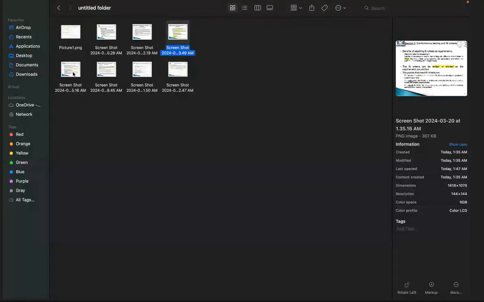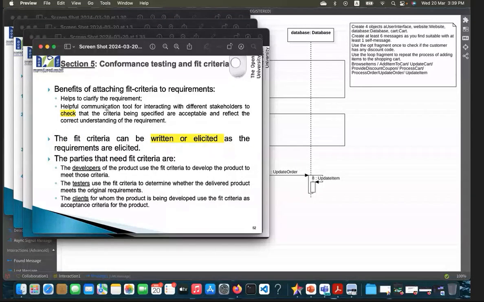Also, why do we need a fit criteria? We need a fit criteria for a developer, for a tester, and for a client. Each of them uses it in their own way. The developer uses it to produce a correct product that meets the criteria. A tester uses it to check against the original requirement and test it. And the client says, this is what I'm really looking for.